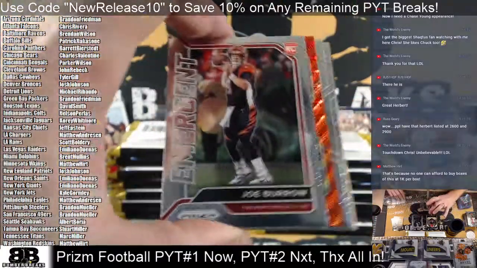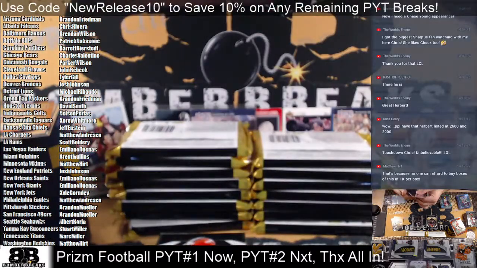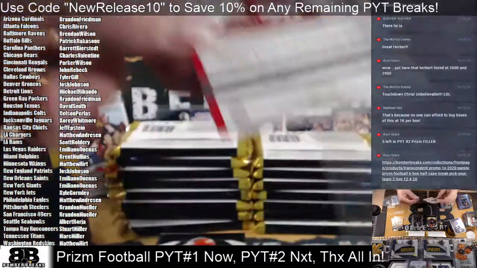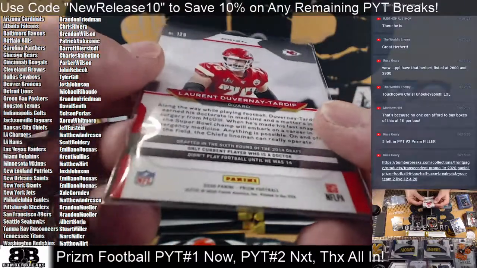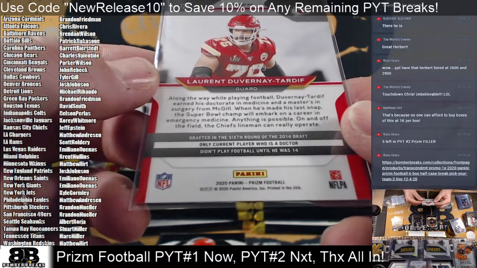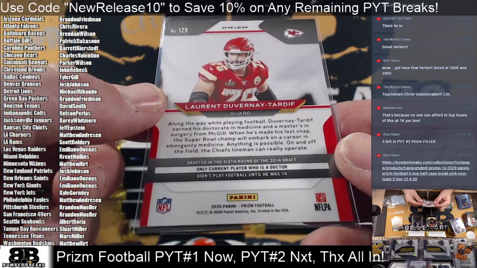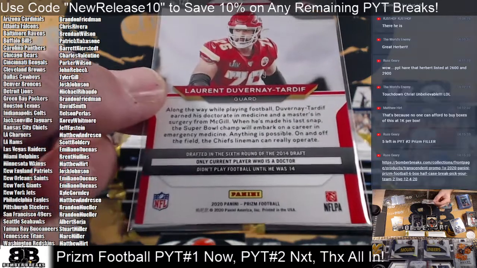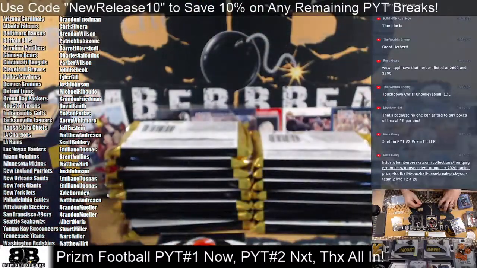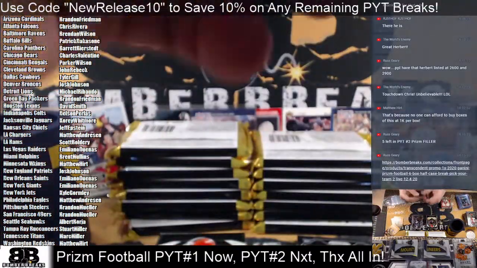Oh, there's an emergent, Joe Burrow. Nice. One there for Parker. And a Laurent Duvernay-Tardif. 127 of 149. Duvernay-Tardif, the only current player who is a doctor. Didn't play football until he was 14, drafted in the 6th round of the 14 draft. And there was news on him. He's not playing, so he could help out. Yep. Moss and CeeDee Lamb. That's pretty cool.